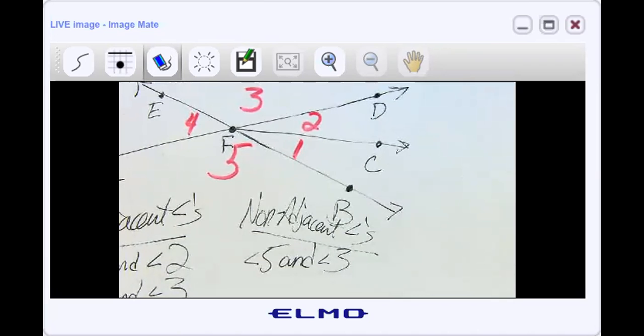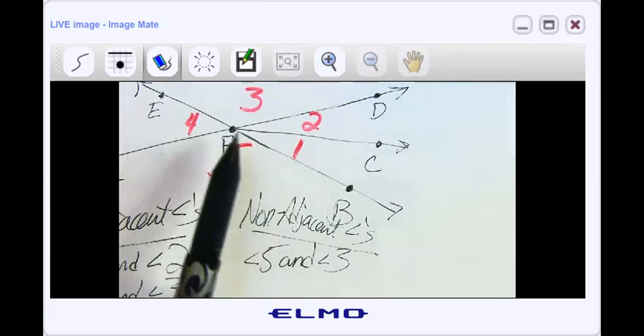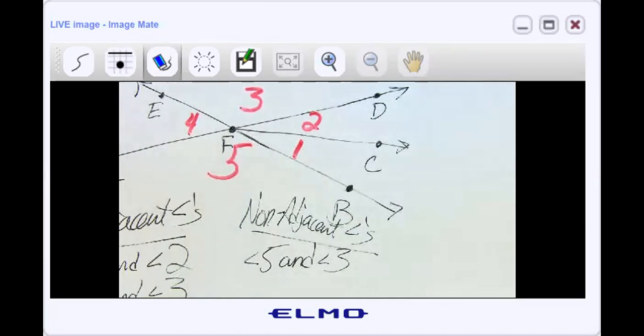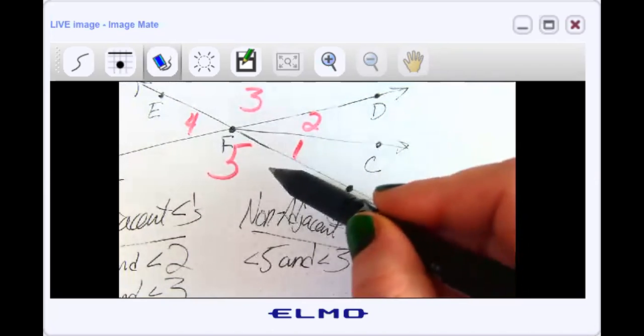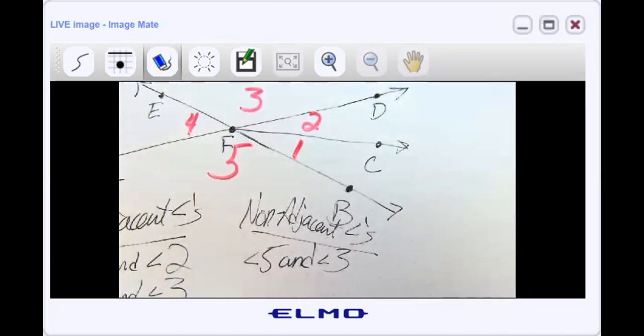1 and 4, yep, same thing is happening with 1 and 4. Sure, they have a common vertex, but they don't share a single side between them. You knock on this wall, you get to angle 2. You knock on this wall, you get to angle 5. So, no, 1 and 4 don't share a wall. So 2 and 4.